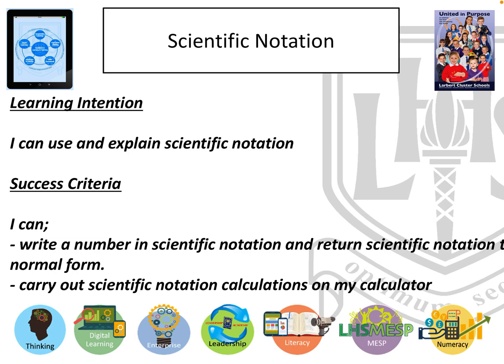Hi folks, today we're having a look at the National 5 topic of scientific notation. You may have previously heard about this topic as being called standard form. That is the same thing. So first of all, we need to make sure that we have some prerequisites for this topic, making sure that we can write a number in scientific notation and turn it back into normal form.